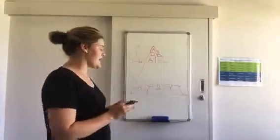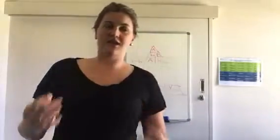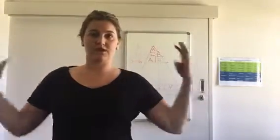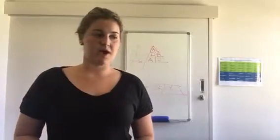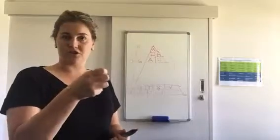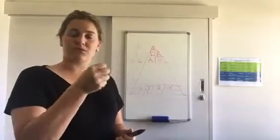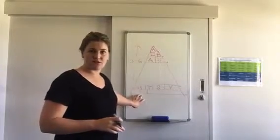And those senses are our proprioception, which is basically our body awareness. So that's what tells us when we're walking through the door where the door is in relation to our body, so that we don't bump into the door as we go past. If we're holding an ice cream cone, that we hold it strong enough that we don't drop it, but not too firmly so that we crush it. So that body awareness sense is really important.